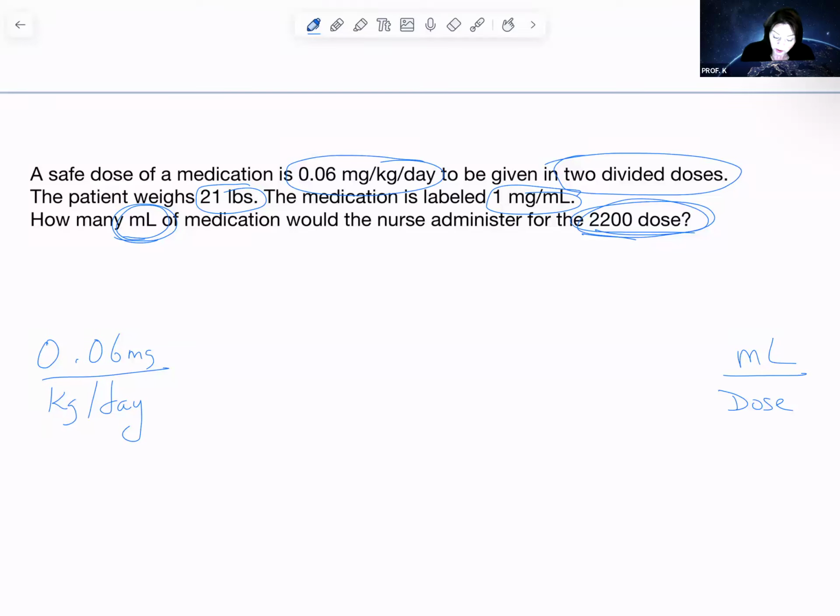All right. So I've used this. I've used milliliters. I know I'm solving for dose. It's now a process of elimination. So however you want to get rid of it is fine. But I like to start with the painfully obvious one that everybody forgets to do. How do I change the word day to dose? Every day, the patient is getting how many doses? 2 doses. I always start there when I'm solving for dose, so I don't forget.